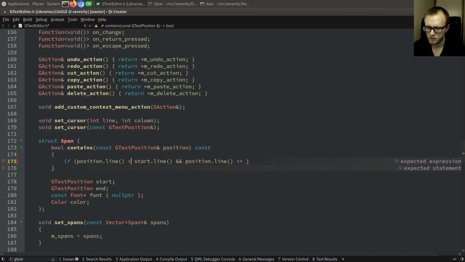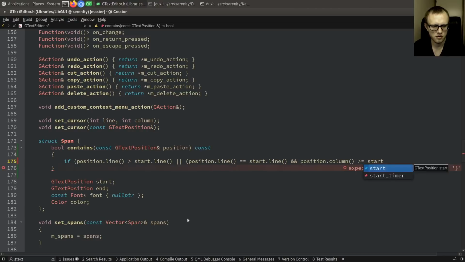Hold on. This kind of stuff always trips me up. Position is greater than start line, or position line is start line if we're on the same line, and position column is greater than or equal to start column.